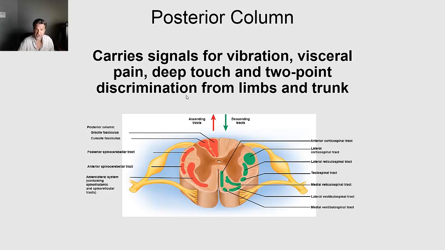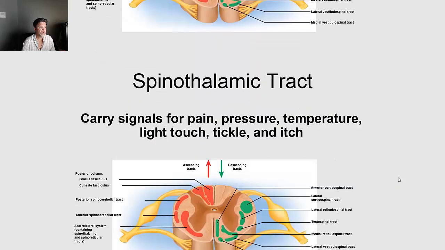So what it's a reflection of is how many axon branches are coming out of this one neuron going towards my skin, how many branches go out, and how big an area of the skin does that particular neuron detect? How much information, how much of an area does that neuron detect? And that's 2-point discrimination. So again, posterior column's all about the limbs, and also included is the trunk. So we're talking about this wide amount of white matter in the posterior portion of the spinal cord.